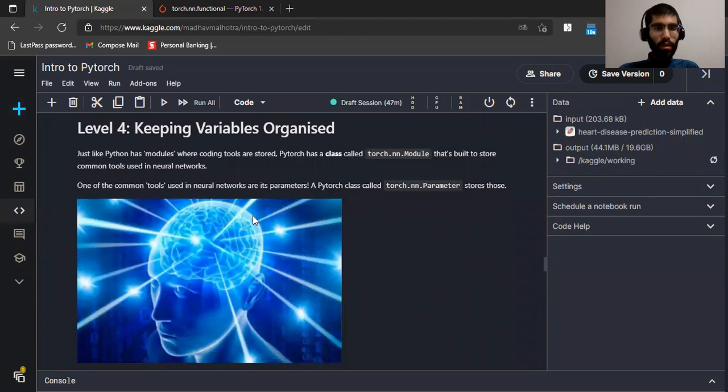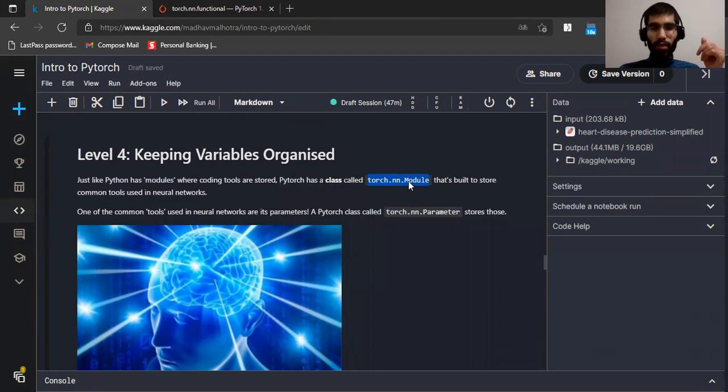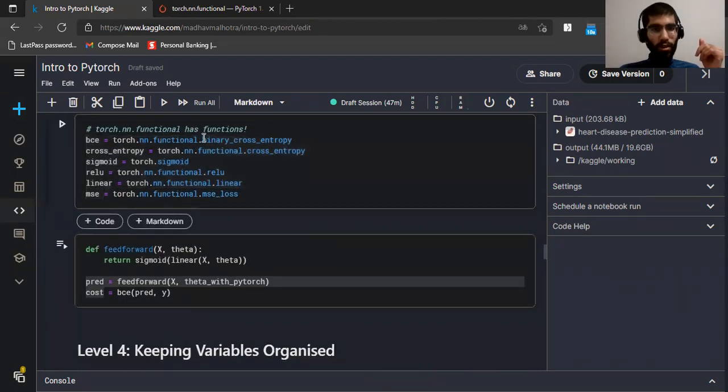And the first thing that I want you to know is these are all just classes at the end of the day. So these are just classes that someone has created for us, and we can use them in order to use their functionalities. So the first thing we're going to use is torch.nn.Module, capital M. By the way, when you have a capital after nn, here you see you have lowercase with functional, so that means this is a function.